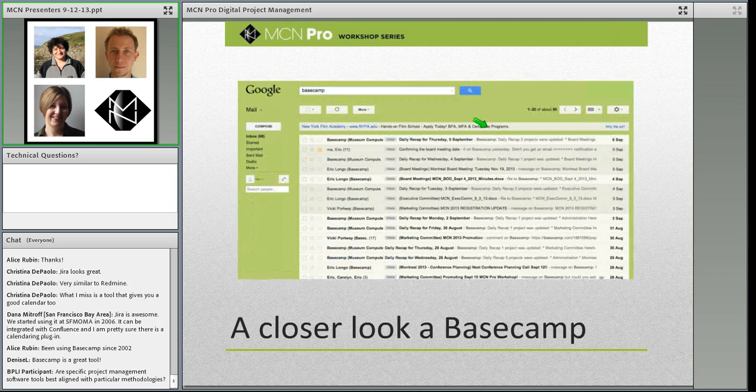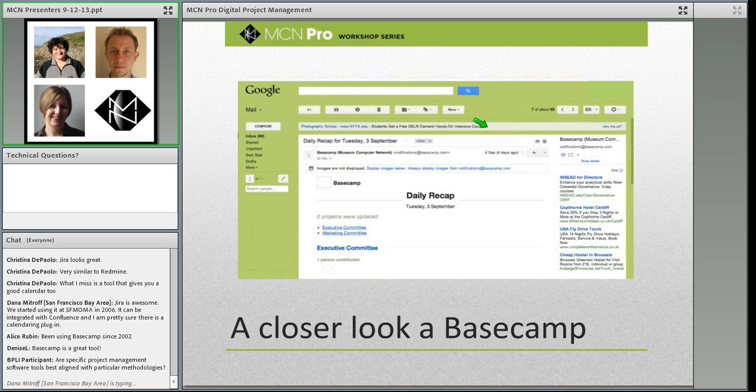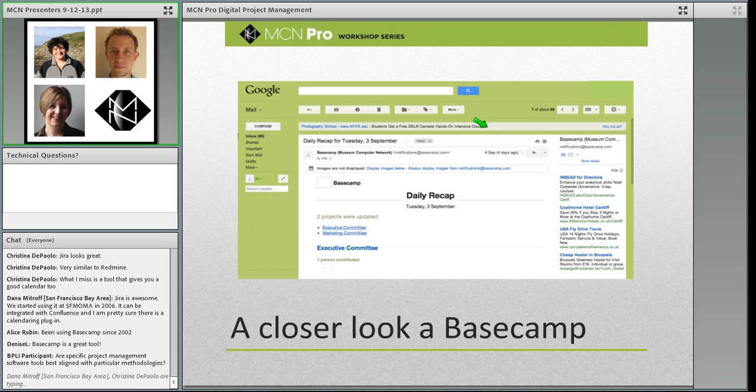And then finally, Basecamp's also capable of sending out a number of different sorts of emails as notifications or updates straight into people's inboxes. This is especially useful, I think, for people who possibly keep a keener eye on their email than they do on Basecamp itself. So it's good for additional team members for whom this is not the main thing they're working on. When you go into these emails, they provide you with useful links which will take you straight back into the relevant information on Basecamp.